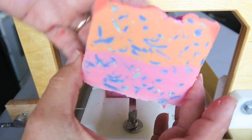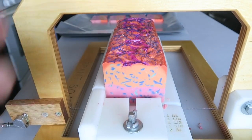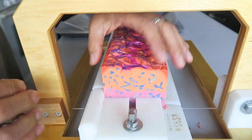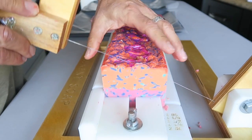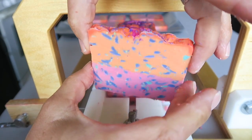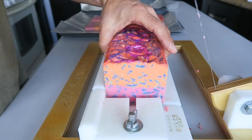So when I grated this soap, I had some soap that had some teal and blue in it, and I liked that slight difference. But I do like the fact that the confetti is all basically one color, because usually I mix my soap scrapings together so I get an assortment of colors, but that probably wouldn't have worked in this design. Now as I get to the center of this soap, that really vibrant orange only stays at the top. So I think this is going to morph somewhat, but it's going to morph into something that I can enjoy.